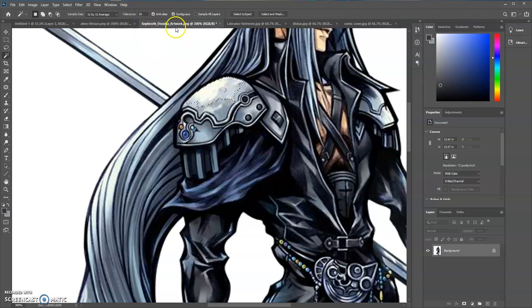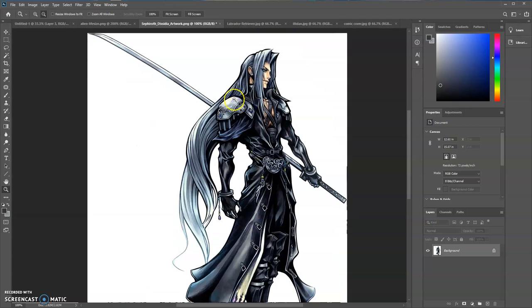So if the tolerance is low, if I set that higher, say 50, and then I click on this white, now it's going to spread out even more, but it's still going to end up hitting really dark pixels that are too different from the one I clicked on originally. So you could hold down the Shift key and add a bunch of sections to it, but that's really time consuming. So instead, I'm going to set the tolerance back down to 10, and I'm not going to try to click on the figure itself.